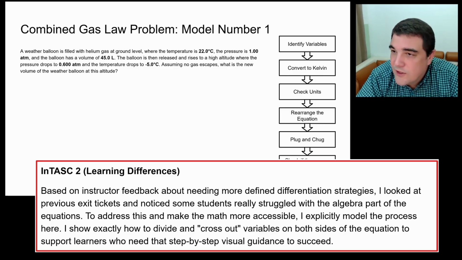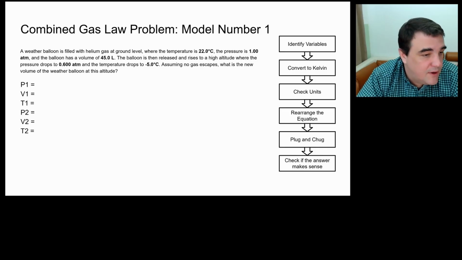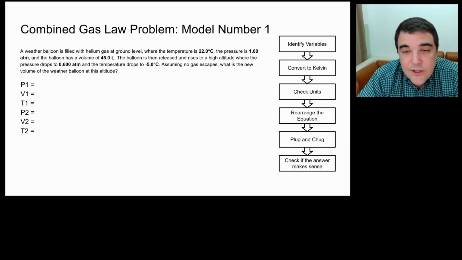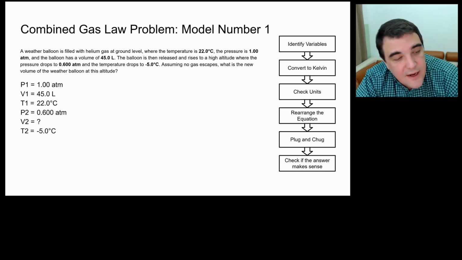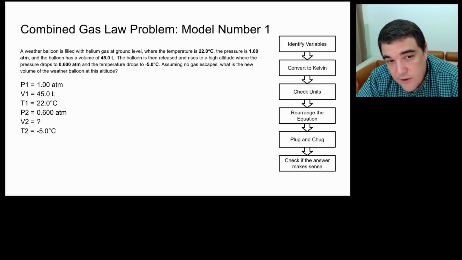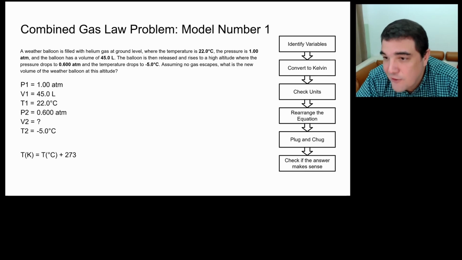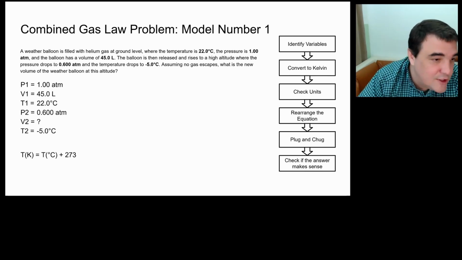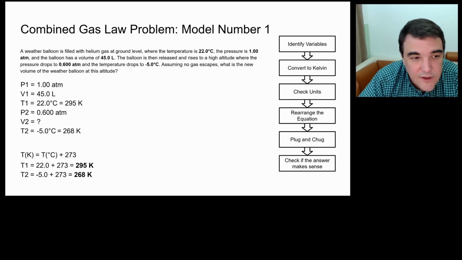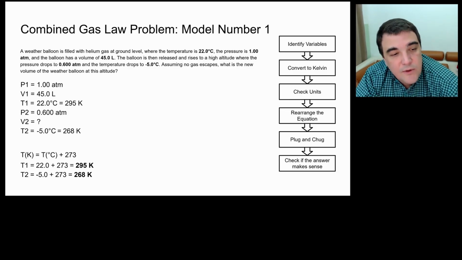So we start first on the right, we can see identify variables. Okay, so we have P1, V1, T1, P2, V2, T2. You can line them up like that on the left side. It makes it easier. Then we fill in the blanks as seen in the word problem. And we see, oh, we need to solve for V2. So we write down our combined gas law equation. Next is convert to Kelvin, because we do have some Celsius temperatures in there. Using our conversion formula, we convert to Kelvin and write that down with our variables.